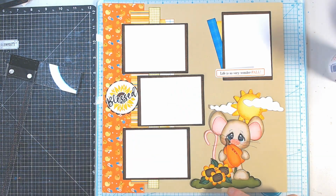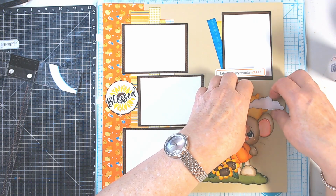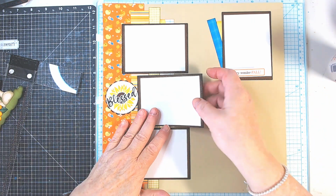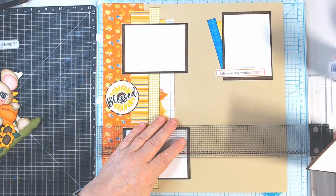I just wanted to bring something in with a little bit of a sentiment, but with sunflowers because of the sunflowers on here. So that was my thinking. And let me get this where I need it.